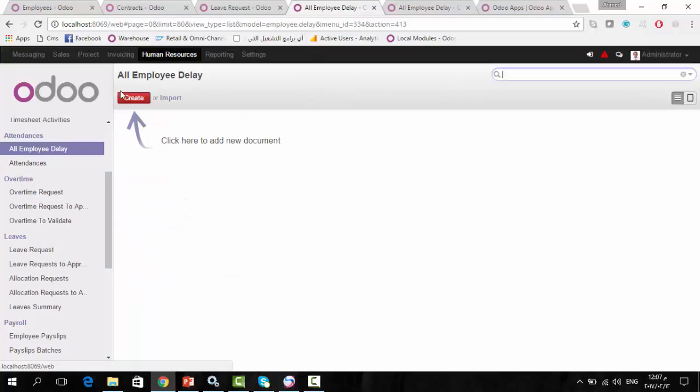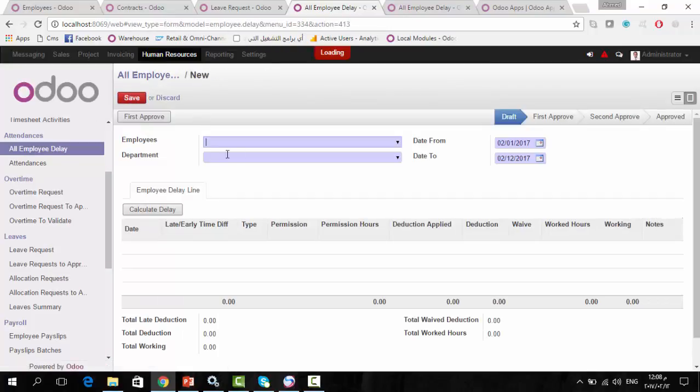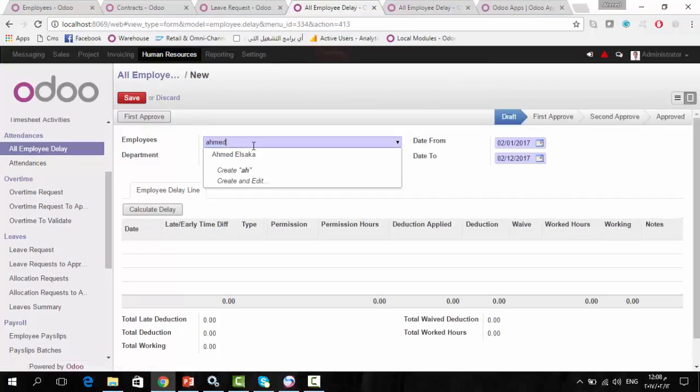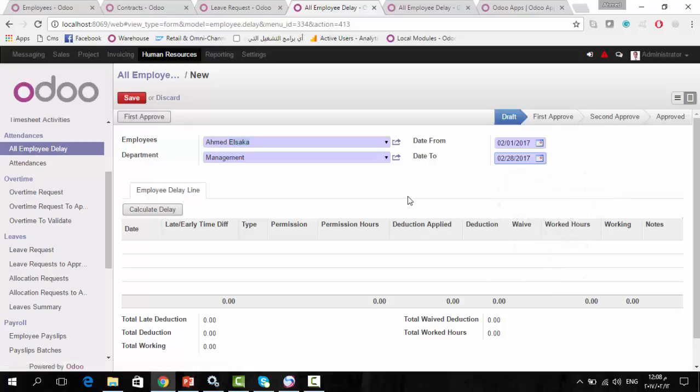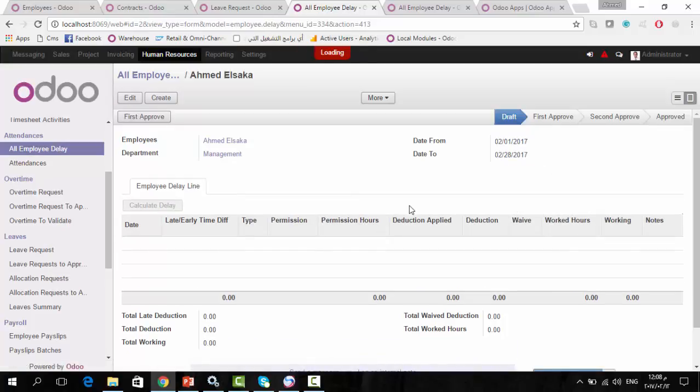Now let's go to the penalty to calculate everything. What deduction should be applied? If I go to the deduction, I have 2 ways to define. I can write Ahmed, and I will choose from 1 to 13 February, and it is very easy to ask the system to calculate what will happen.